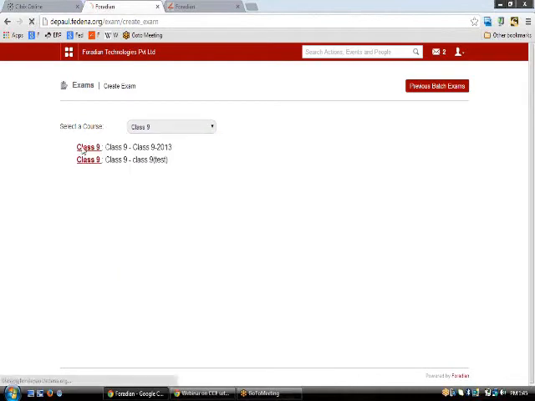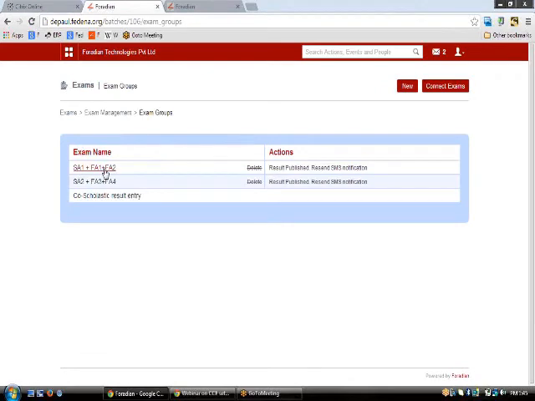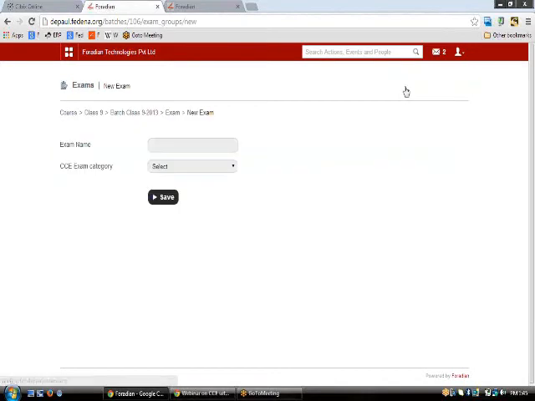And then on the badge here. So now you need to create a new examination here. As it's a part of the test, you will be able to see some examinations created already. So let's create a new examination here. Just type the name of the examination and specify which exam category this examination comes under.